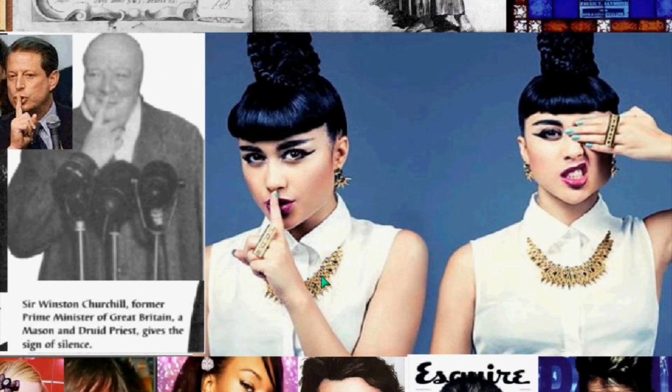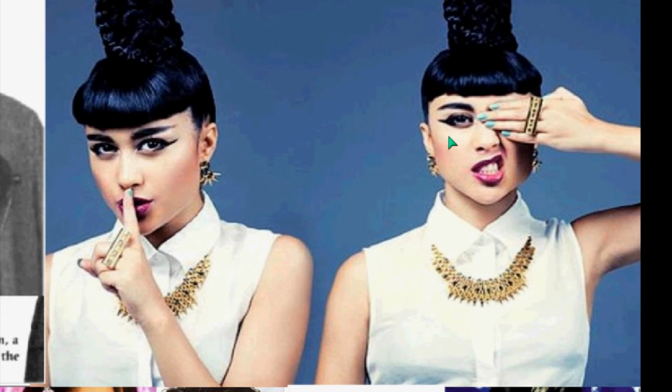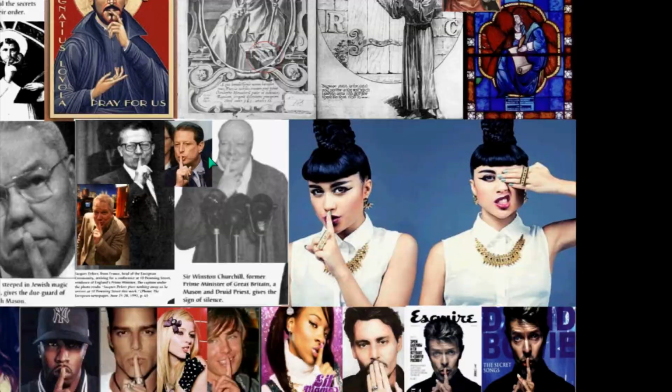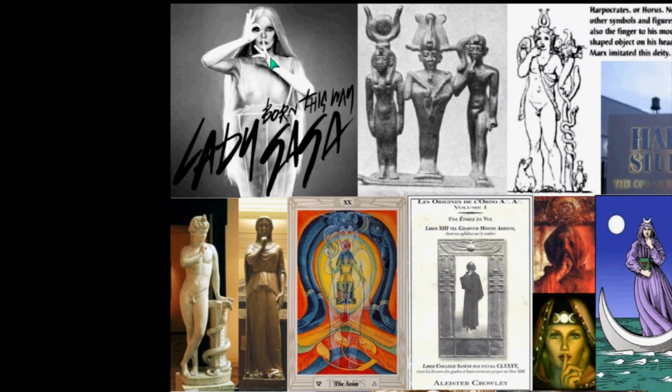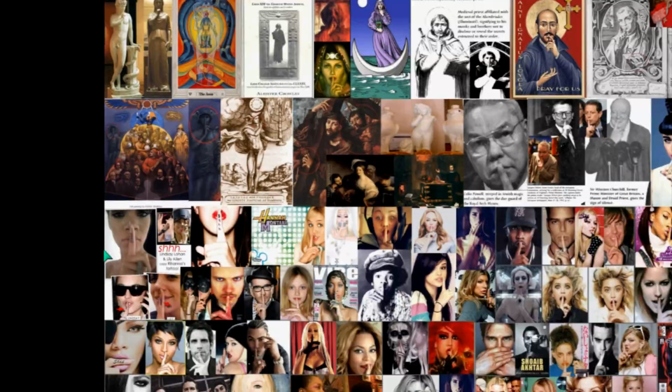Now, this is a key image here. You can understand now the use of the symbolism, dual use. She closes one eye to show you the eye of Lucifer, and then she does the same thing that Lady Gaga does on her album cover with the sign of Horus, which is Lucifer. So that is a fashion shoot, and that's a studio image. And you can see the same thing going on. Basically, they're covering the eye instead of the OK sign in the eye, the 666 sign.